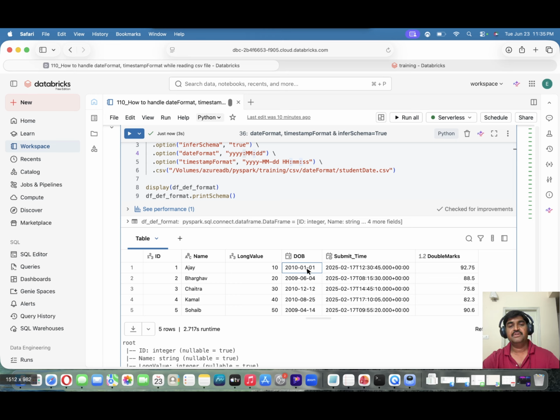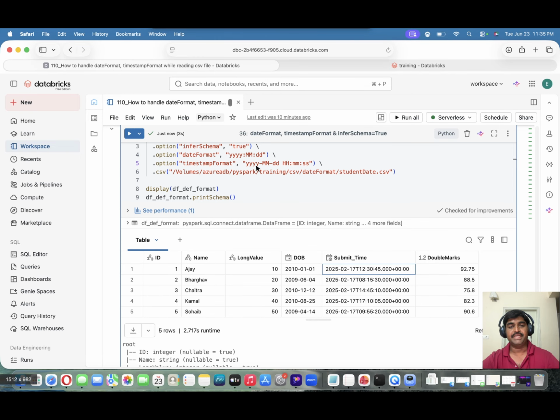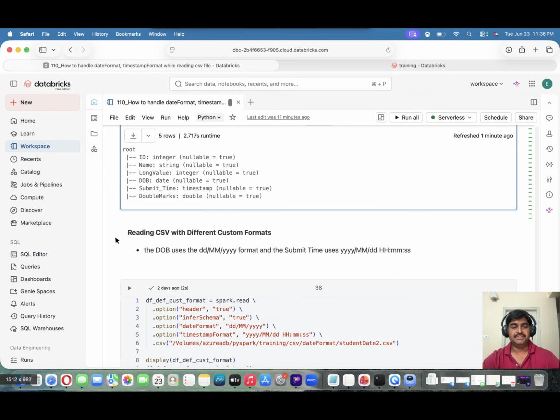And for the timestamp values, first is the date, year, month, date, and in between T, then hour, minute, second, millisecond, and time zone. But our input pattern is year, month, date, a space, then hour, minute, second. Converted to timestamp, it becomes the standard ISO timestamp format: the date as year, month, date, then T, and then the time, hour, minute, second, millisecond, plus the time zone offset.